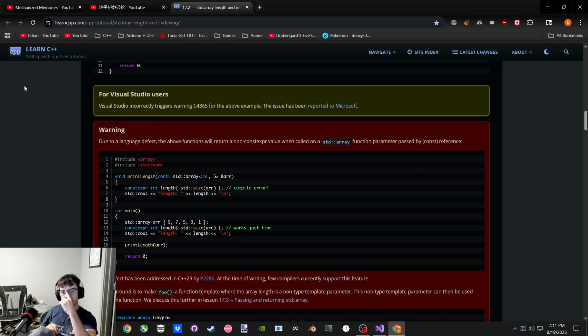Due to a language defect, the above functions return a non-constant expression value when called on a std::array, meaning that when we're using a const reference for it, the functions can't execute at compile time because there's no way for them to return.